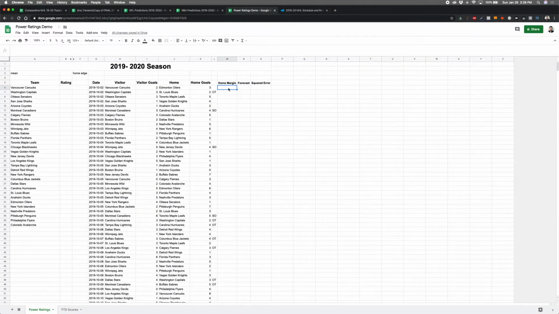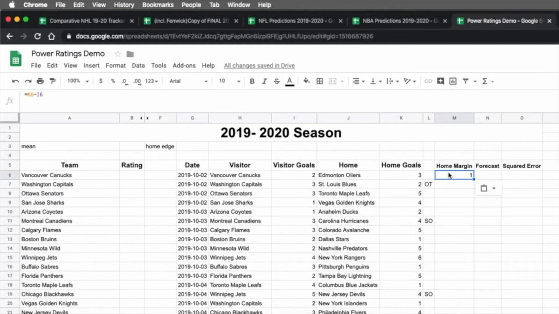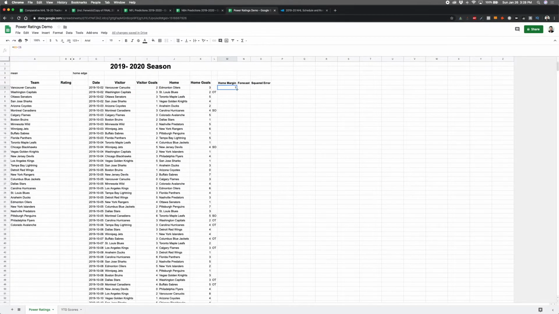So if we just paste that in, and again, if we click on the formula, it's K6, which is home goals, so the Oilers, minus I6, the visitor goals, okay? And if you click on the square, that will copy that formula all the way down for the margins. So now you have it. That's the first step there. Now, before we do the forecast, there's a few things we need to do, okay?